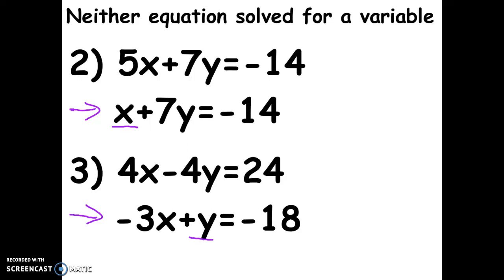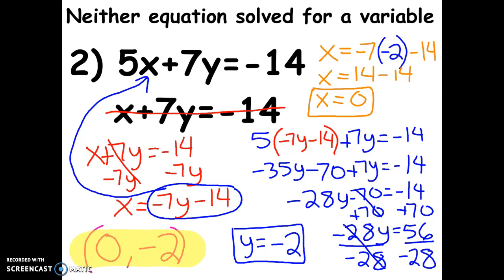All right, so for homework, you all should have finished these two problems. So on the next two slides, I'm just going to reveal the work and the answers. For number 2, you should have gotten 0, -2. Take a minute to look at the work if you did not get that answer and try to find your mistake.